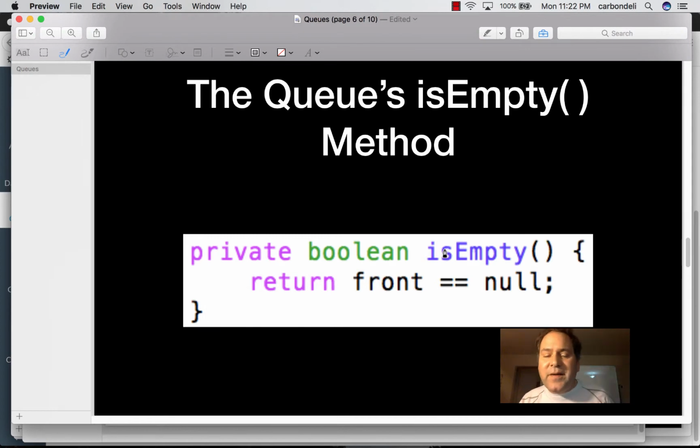And the isEmpty method of the queue is pretty simple. We're just returning front is equal to null. So in the event front is equal to null, we're returning true. And if front is not equal to null, it's more than likely front refers to a node in the queue, in which case the expression would evaluate to false, and we would return false.